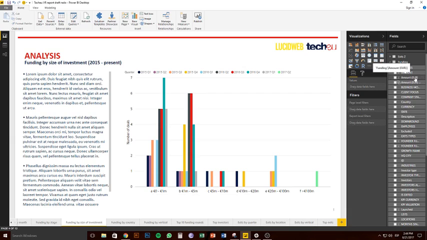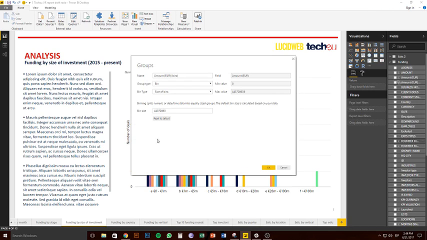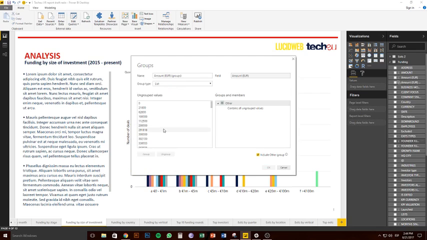to the field that you want to group the data in, go down to new group, and then with group type you want to select list, so you get all of the figures here. Now, the first group we want to create is 0 to 1 million. So we're not going to include 0 here because that doesn't necessarily mean 0, it means it's not been disclosed. So this is for disclosed deals, so we're not going to include that.